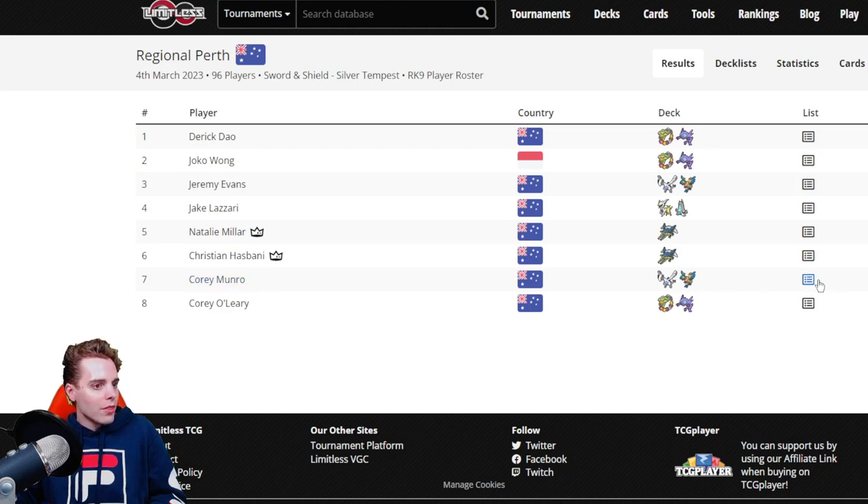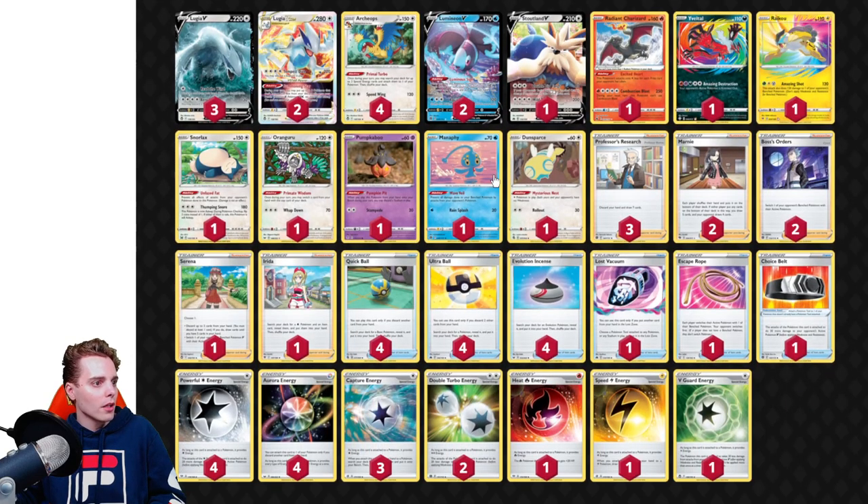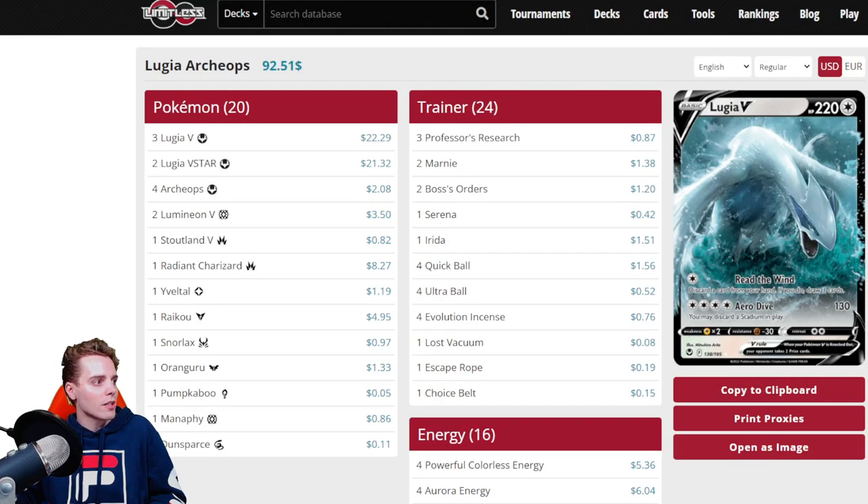Cory Monroe is running Lugia. A lot of people are respecting Lightning Pokemon right now, so Dunsparce comes back in the list. We have Charizard, Eveltal, and this time it's also running amazing rare Raikou with additional Speed Lightning Energy, so you can attack with both Raikou and Eveltal. With Snorlax and Irida but no Bird Keeper, they run Escape Rope instead as an edge against Paralysis decks — Irida can fetch the Escape Rope just like Luminion fetches Bird Keeper. Stoutland for an additional prize card, Charizard for low-maintenance high power, Eveltal as a one-hit KO machine, and Raikou to spread damage between two targets. Super strong.